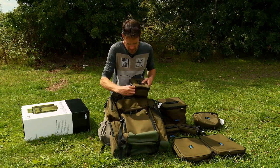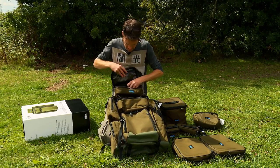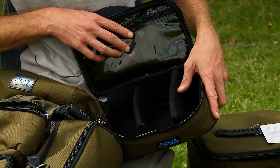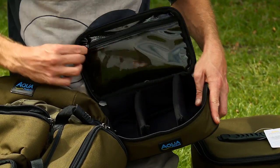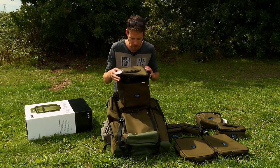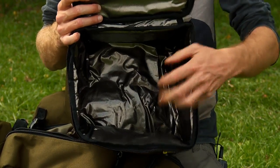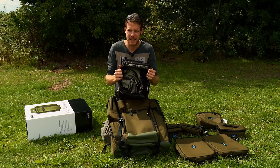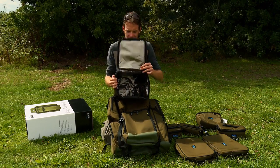There's a large bits bag as well — that can go in the side pockets. It's got little dividers for putting what you want in and dividing it up to whatever style you like, plus a zip wallet in the top. Then you've got the session cool bag which fits in the main compartment without any trouble. Really good to have cool bags — I've been doing a lot of three night sessions lately and you want to keep your food and bait fresh. These are fantastic for that, really good quality with nice thick padding and built to last.